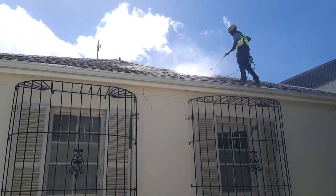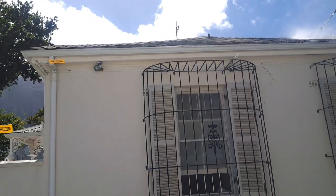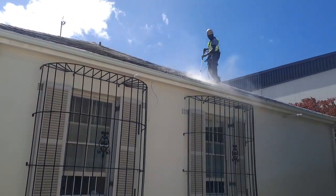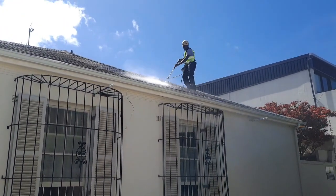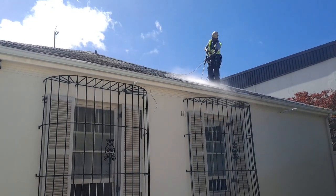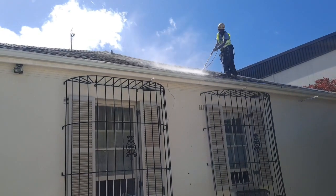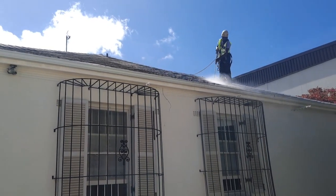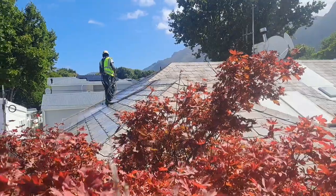And now we are on the other side, cleaning, making sure everything is nice and smooth on the underside. So once we're done from the roof, all the debris that was falling from the roof, we went again and cleaned it. Unfortunately, I didn't show it on the video.